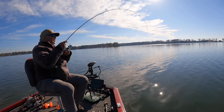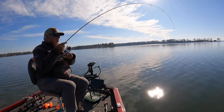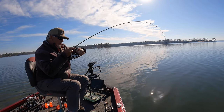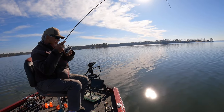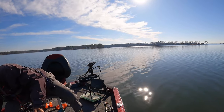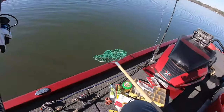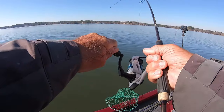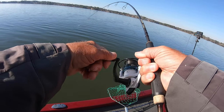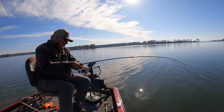Yeah, boy, he thumped it. Hey, he thumped it. That felt like a bass. It might be a bass. That might be a bass, folks. I believe we got a bass. We got us another bass, and I ain't got the net ready. That's a bass. Yeah, it's a bass. He thumped it like a bass, too. Definitely a bass. Oh, my.